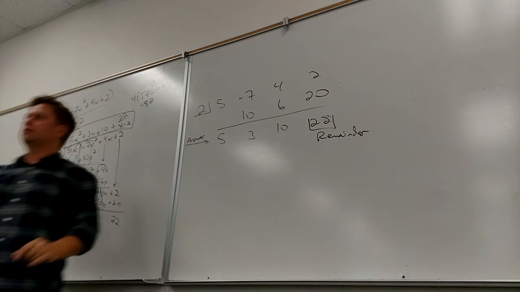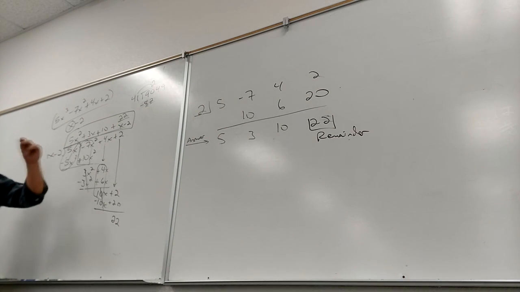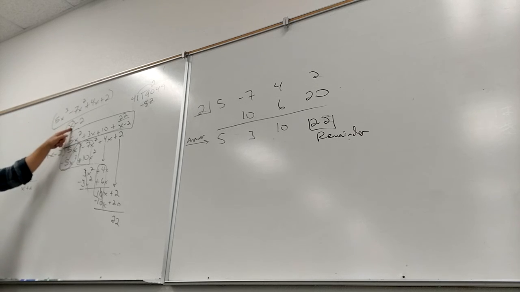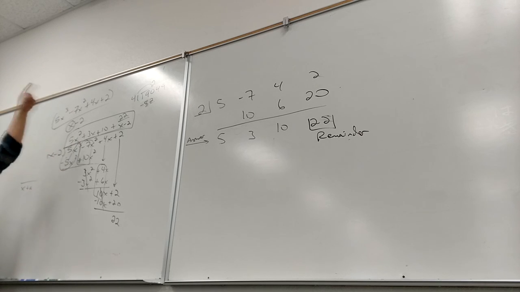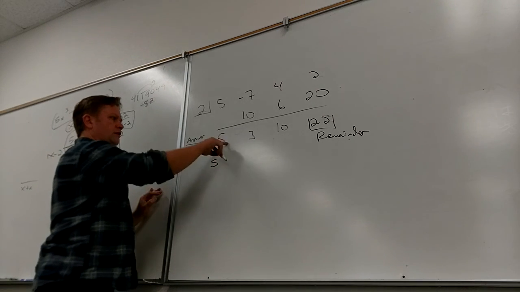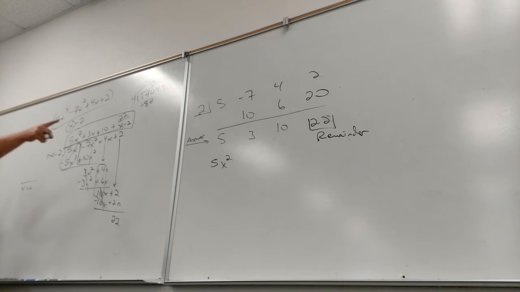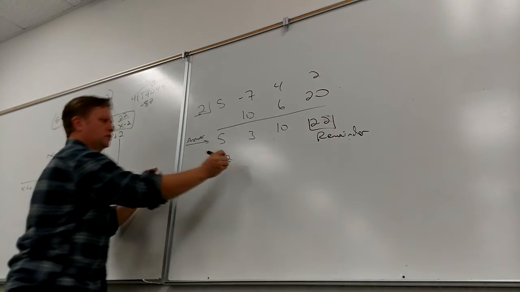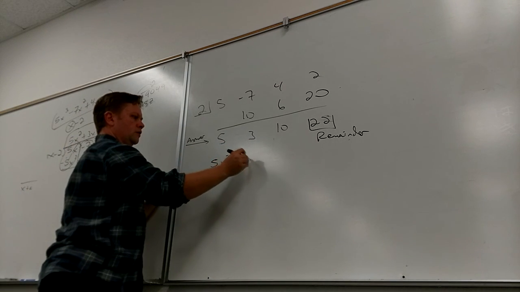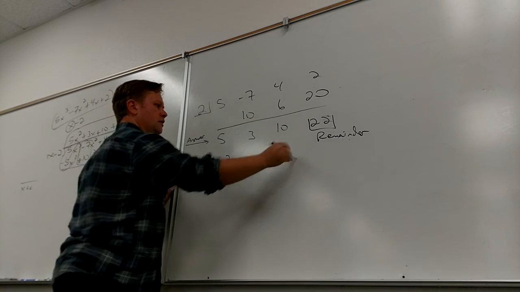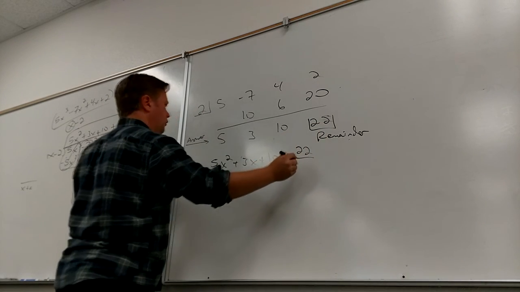Now, here's how you write the answer. What was the degree to start with? Third. I divided by something like x, so the degree should go down by 1. So that would mean this starts off as 5x squared. Now I bring the variable back in. So I took the variables out of the way, and now at the end I'm going to bring them back in. 5x squared plus, now they go down by 1, 3x, become a 3. Plus 10, and that's the remainder term, so it's going to be over.